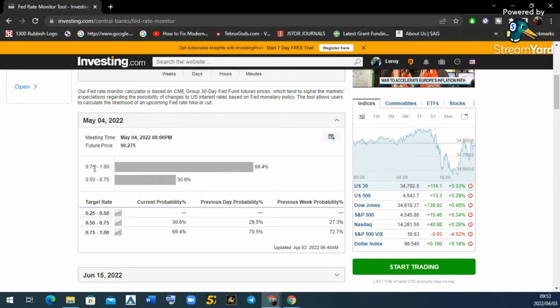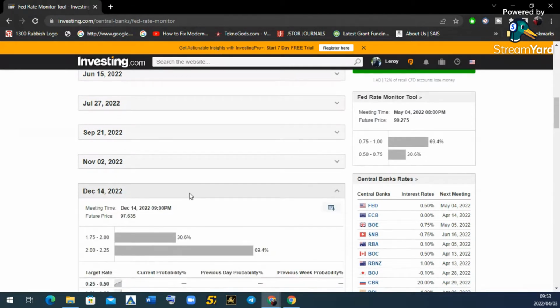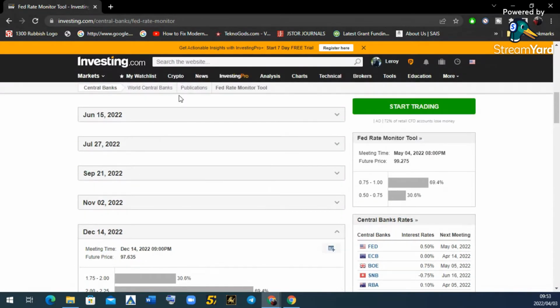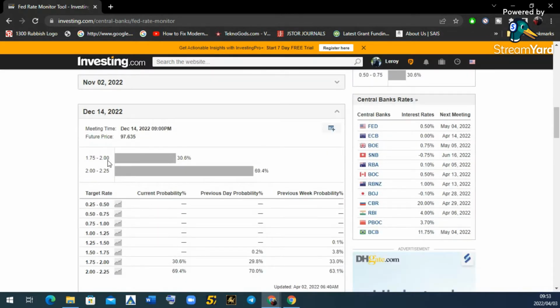There's a lot, like people really want the rate to jump up to as high as 0.75. Forget 0.50 basis point. People are calling for a much more aggressive interest rate hike, right? So that's about almost 70% of speculators at that particular time. That's what the market wants, which would change what the year-on-year looks like, right? So if things continue the way they are right now, and if this speculation of May, June, July, all the way to December is correct, it could see us back at about 2-ish% or at least 2 to 2.5% annually, right? Which is where 70% of the market right now is pushing for, right?